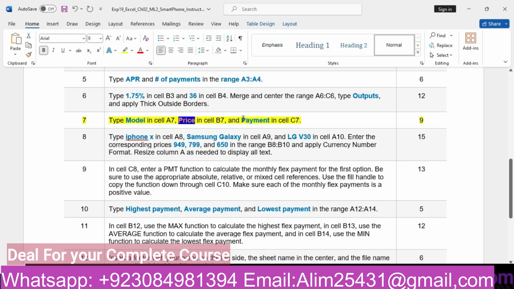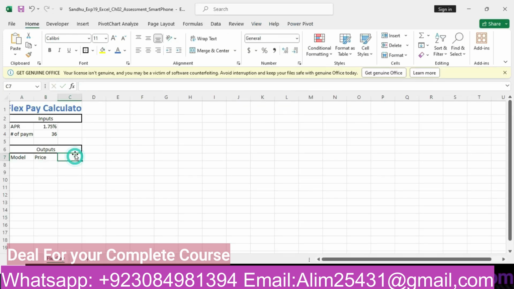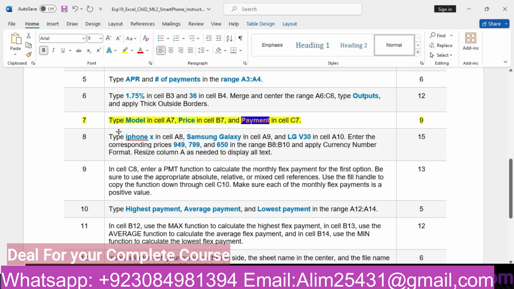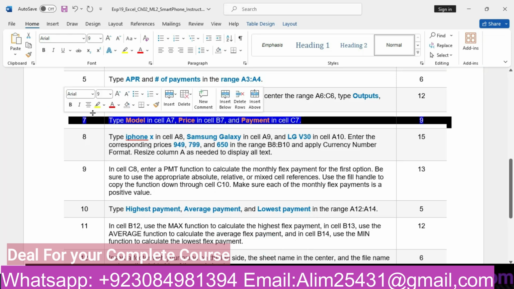And Payment in cell C7. We will copy this one and paste it in cell C7. That's our seventh step.